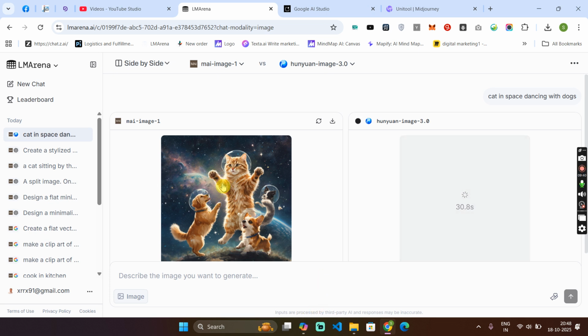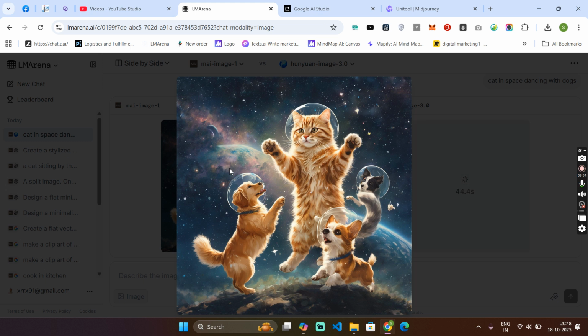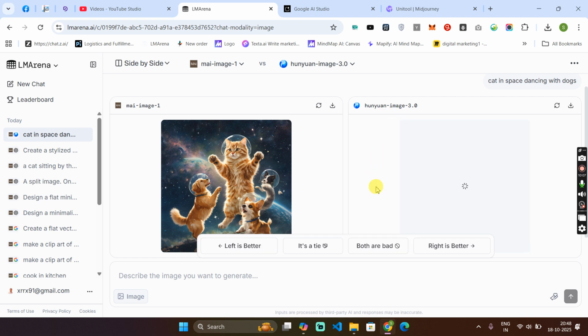Okay, this is what it gave us. This was fast, and we can check this out. And the Hunyuan model is taking a lot of time to generate this. It is still trying to generate something.